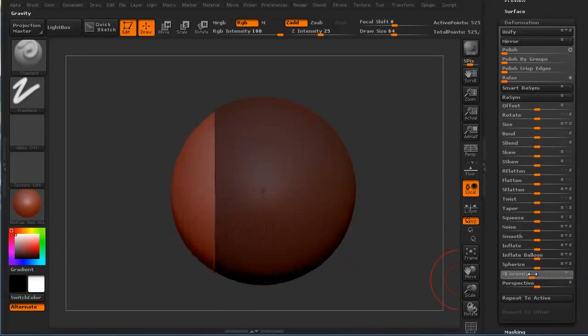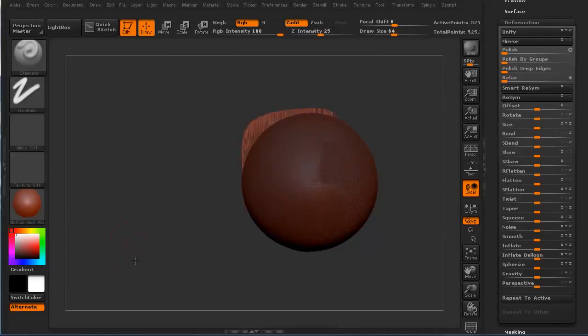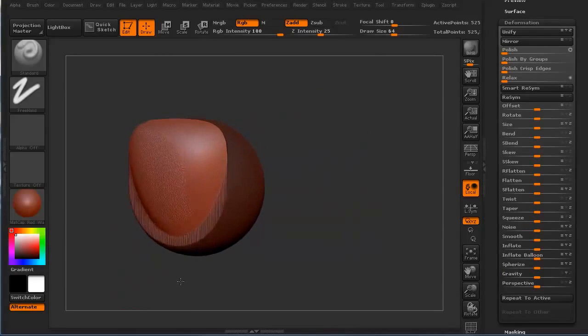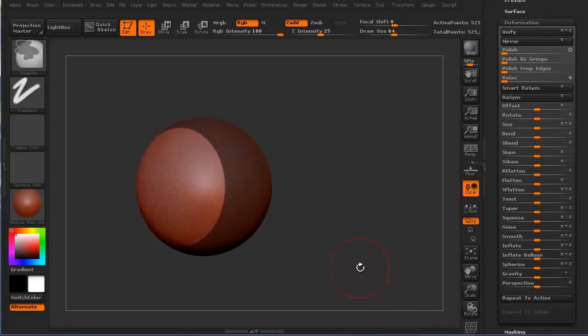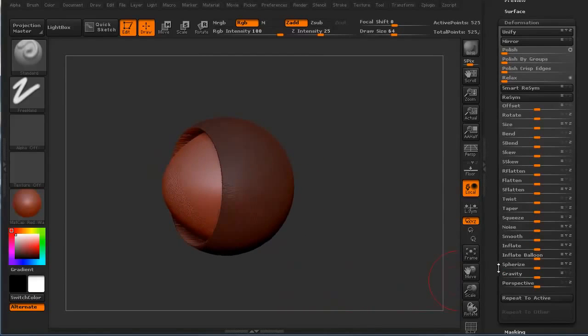Gravity is a fun one. I've actually used gravity for a couple different things. But check it out, it's all in one direction. Now it's in the direction of Y right now because that's what it's set for. This is X, Y, and Z. See those little icons there? If I hit Control Z, let's set it for X only. Turn off the Y. There you go. Awesome. Let's do it for Z only. There you go. And it slid it right off, right in the Z.